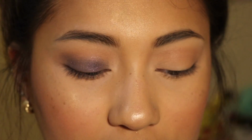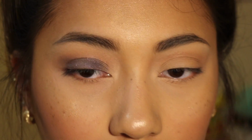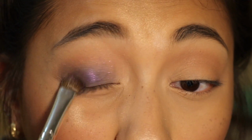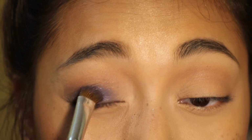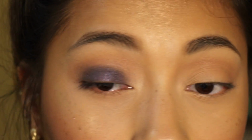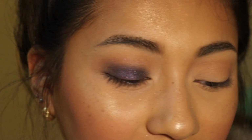Okay, so I'm going to attempt to take that color with a wet eyeshadow brush. Let's see how this goes. Okay, that looks a little better. Definitely wetting your brush is the way to go with this. Otherwise you're not going to get that much pigment. This is going to end up looking like another smoky eye.